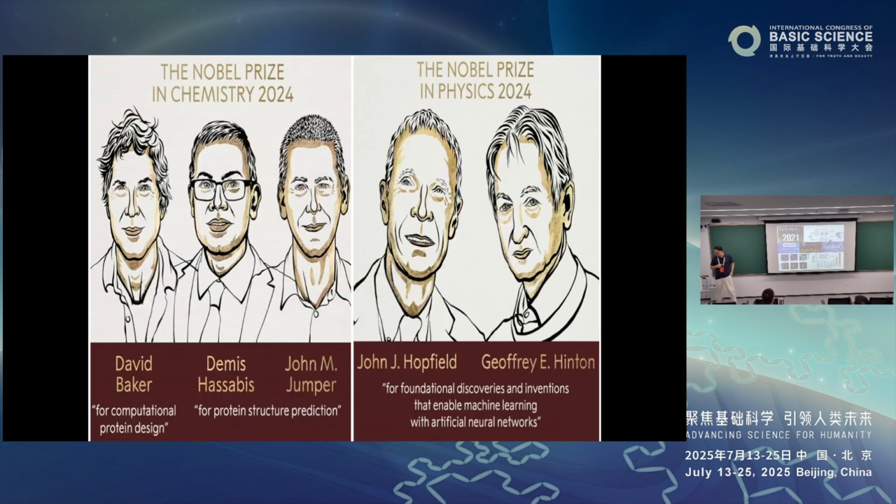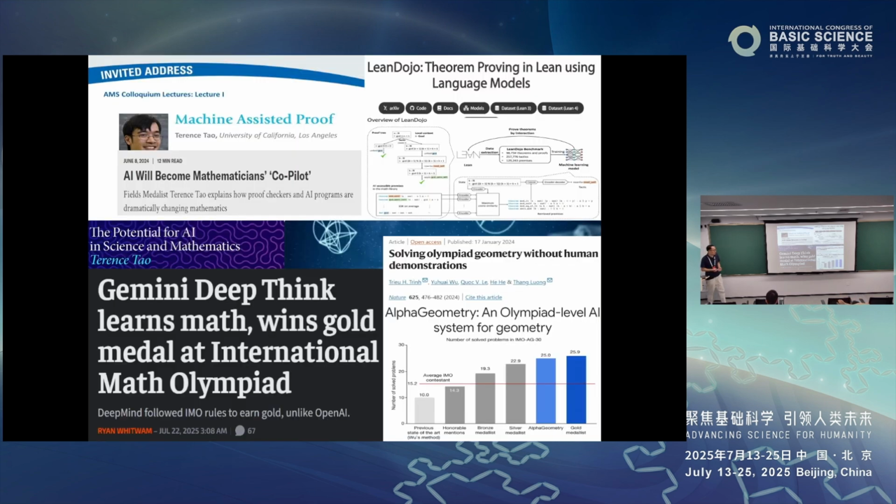But actually, this whole AI for science really blew up in 2024, when the 2 Nobel Prizes all went to AI-related science works. So this is about AI for science, but one area that does not really get enough attention is AI for math. Terence Tao is one of the big names really trying to drive this area.